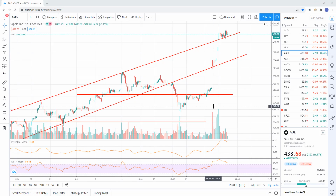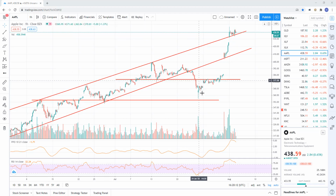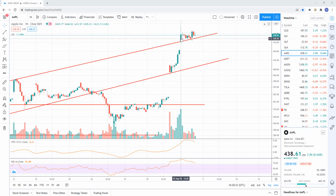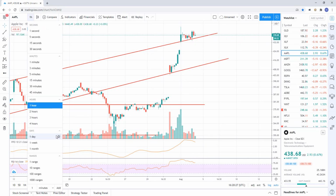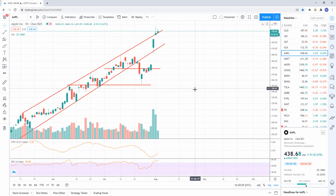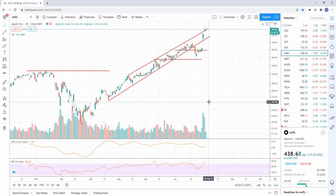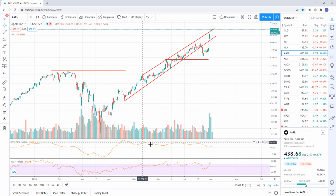Apple's been on a tear. And to me, it looks like a blow off top, a buying climax is what they call it. But basically you have gap ups 2 days in a row. So far, just holding up here. So no significant selling. There's nothing to do here in terms of seeing weakness. It's just holding up here. Here's the daily chart, and we're just watching this. So right now it's just on watch. There's nothing negative about it.